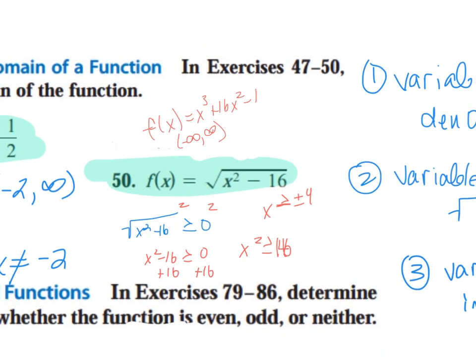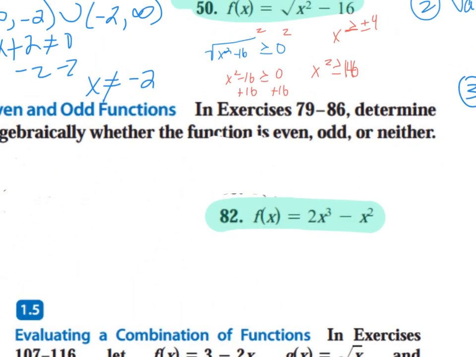All right, we talk about odd or even functions algebraically. Does anybody remember how to do that? If you plug in two different numbers, like 2 and -2, and you get the same answer for both, it's even. Perfect. If you plug in 2 and -2 and you get the opposite answers, it's odd, and if you get different answers, then it's neither. Good for you. Look at you.